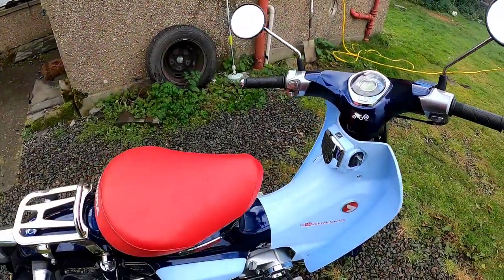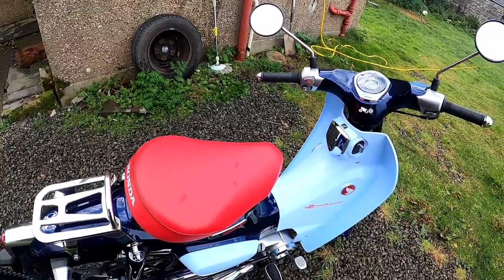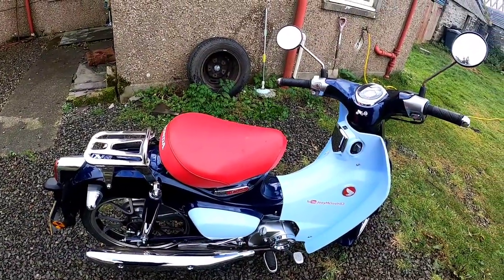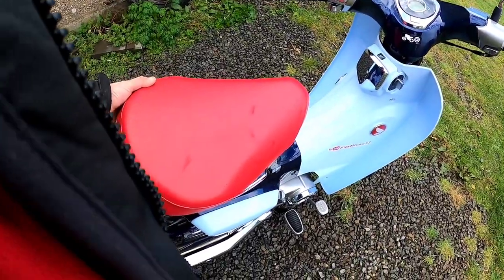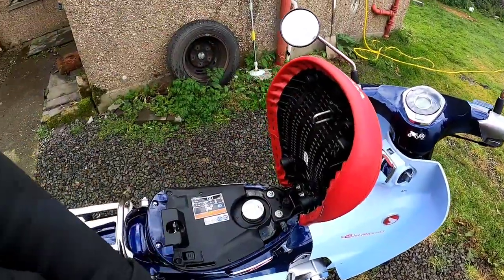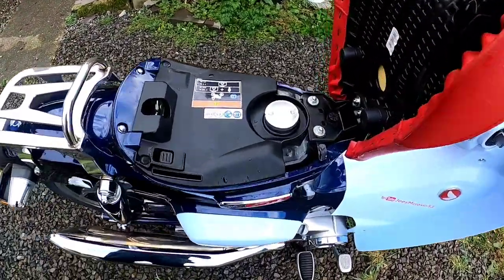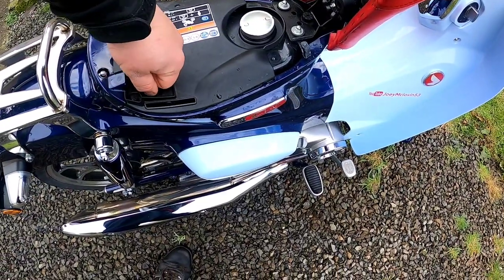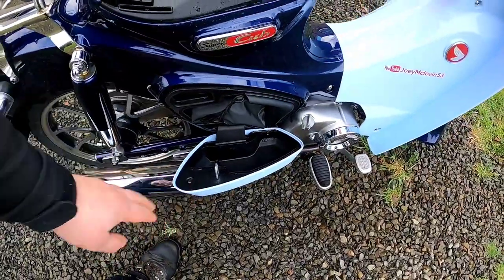What I don't like about it is the seat on it — it's red. I'm not sure if you guys like the red seat or not, but I do and I don't like it. There's a little button under here you press to lift it up. Obviously that's the petal tank, and there's a little button here you press — push that down and it opens up the seat compartment.